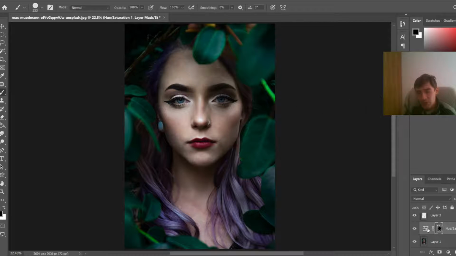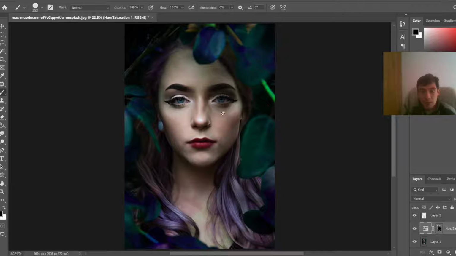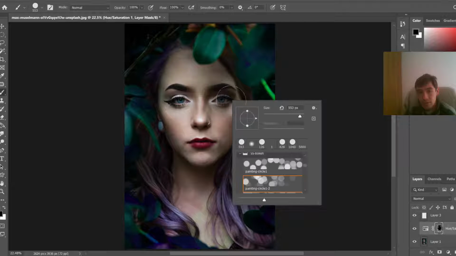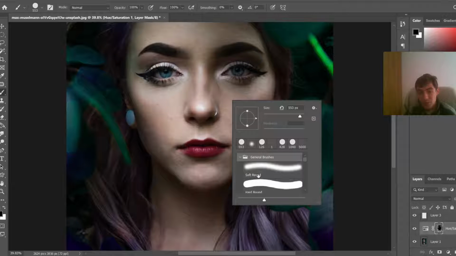Well, it doesn't change too much, but let me put something different so you can see it change. You see? Now, for example, here, if I paint black on this leaf, you see how it turns back to the original again. You need to have a soft brush.